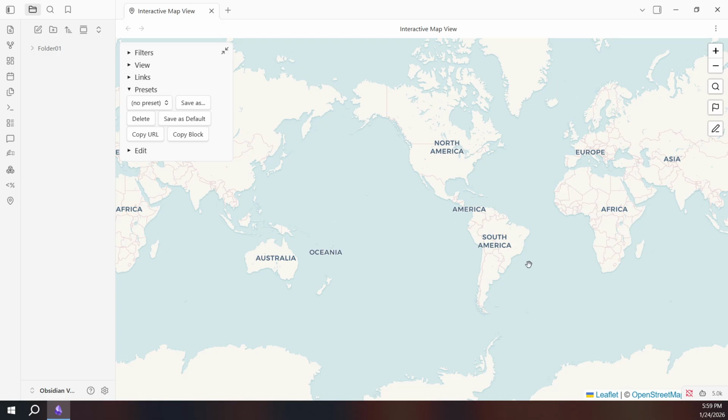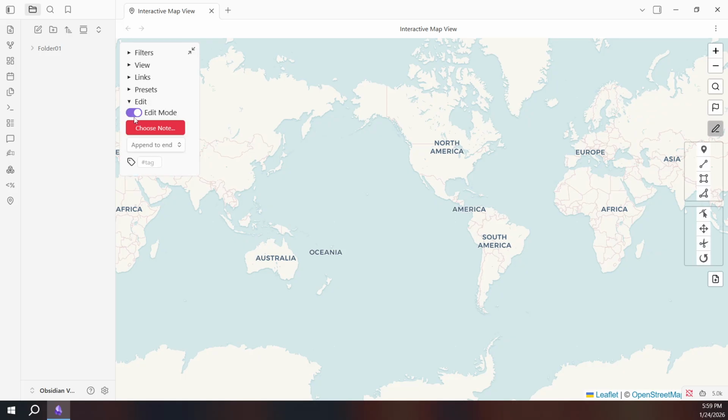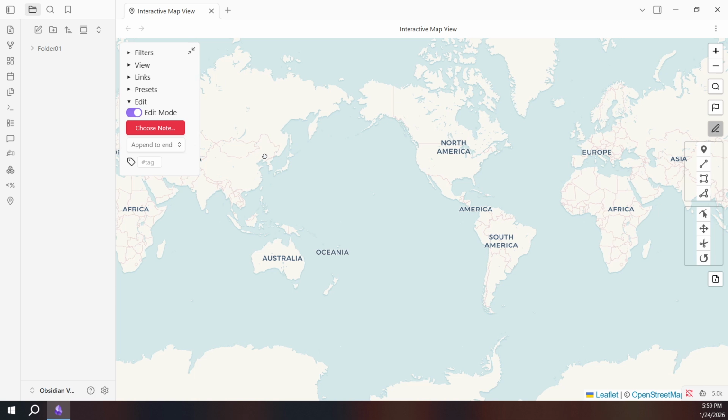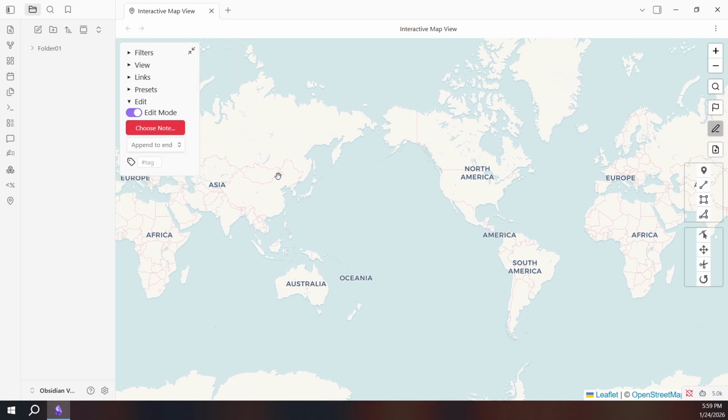Finally, click on Edit. The Edit section is your control room for how items appear and how you interact with map data inside your notes. It's where you'll preview the form and fields the plugin uses and make sure the editing experience matches the way you work. Opening this panel helps you see how information is captured and displayed on the map.